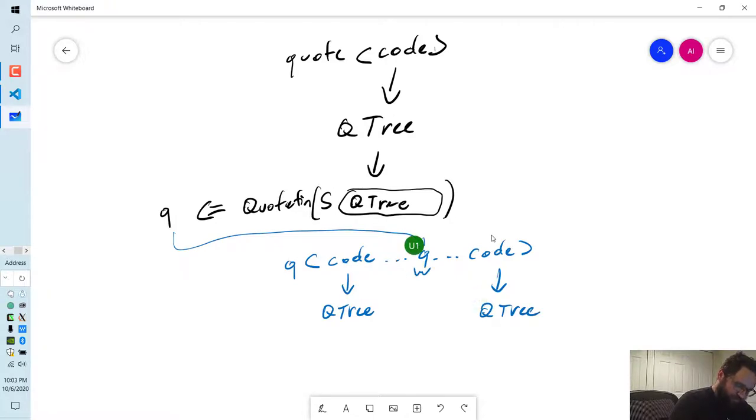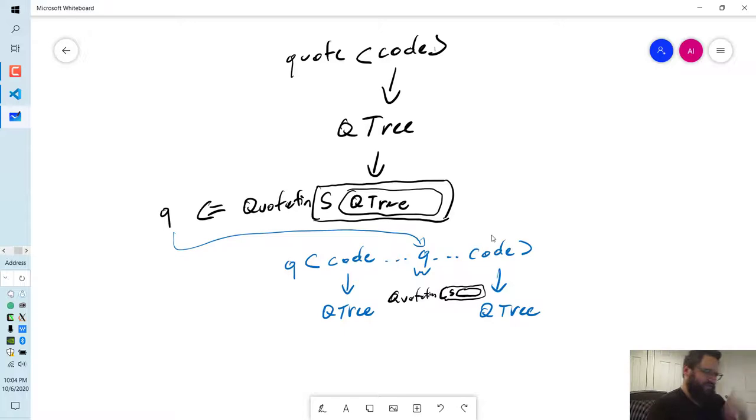Well, what about this thing here? When we parse this thing here, we can't just parse it the way we normally would, because it's inside of this quotation thing. So we have to take it out of this quotation cocoon. In fact, you can think of quotation as a second cocoon, right? So it's inside of this little quotation cocoon, and then that is inside of this Scala cocoon. So it's inside of these two cocoons. We have to pull this thing out of the quotation cocoon, and now it's in the Scala cocoon.